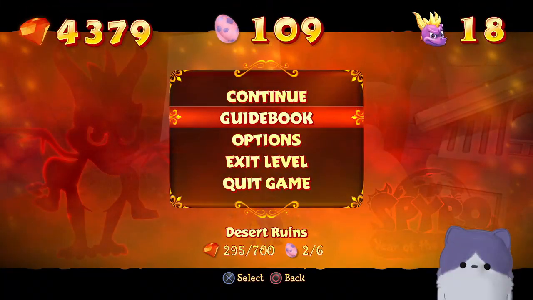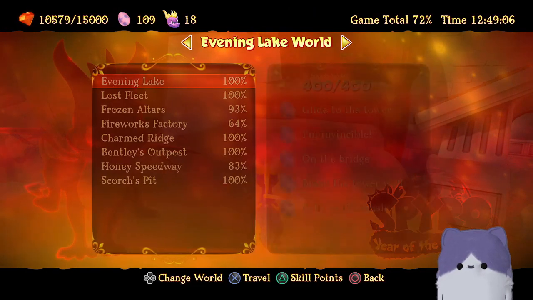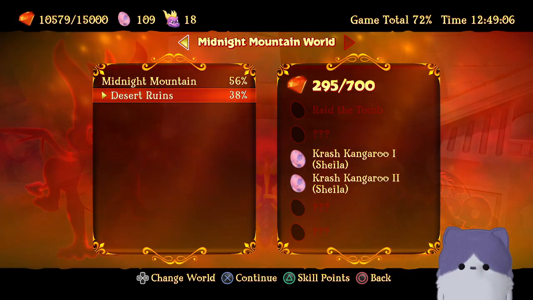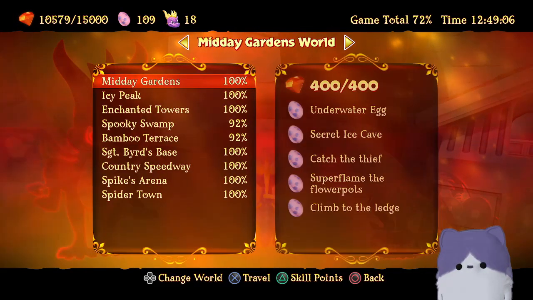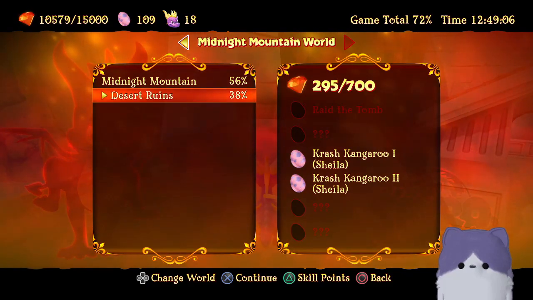Actually, can I see my in-game time? 12.5 hours. Why do they have to be specific? Crash Kangaroo. Yeah, no shit, it's Sheila. It doesn't say that for the other ones when you use the other side characters. That's pretty weird.